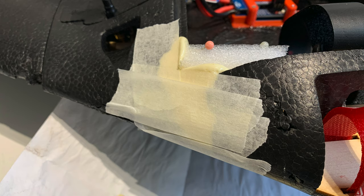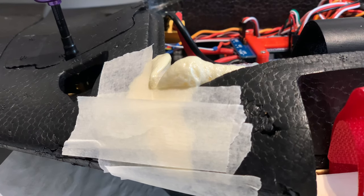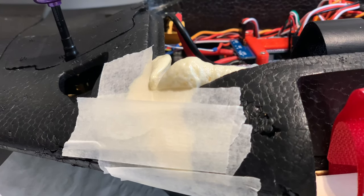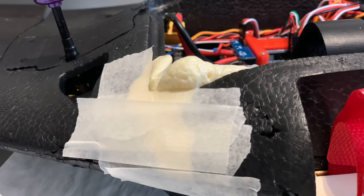So I poured a small amount of the mixed glue into this hole, and then I covered the front of the wing with masking tape and pinned a piece of foam into the battery bay so that the glue would expand to the profile of the wing and also not fill the battery bay. You do need to make sure you leave some gaps so that the excess can pour out, like you can see here. This is in real time, so you can actually see how quick the glue does expand. And at this point, I just left it for a few hours to finish expanding and also to dry.